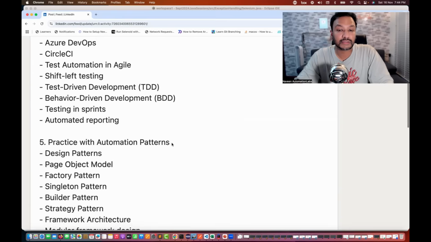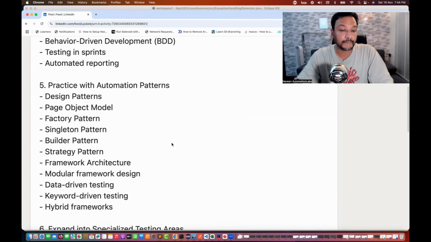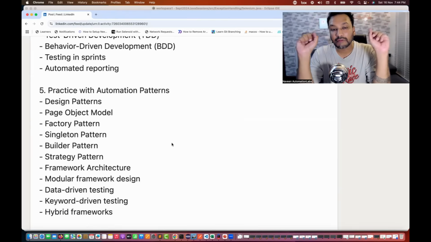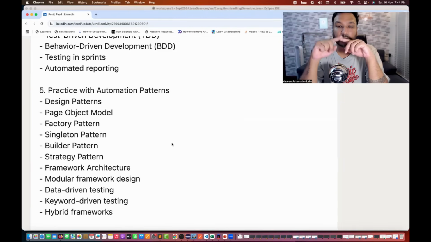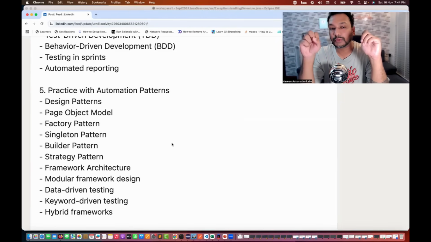Then practice the automation patterns quickly. It doesn't matter which language you are using, either Python, Java, Ruby, C Sharp, JavaScript, TypeScript, or whatever. Design patterns are very, very important here. If you're just writing simple, plain linear code, repetitive code, and boilerplate code, not following the right practices, with unnecessary code, I see frameworks where people are doing horrible practices.